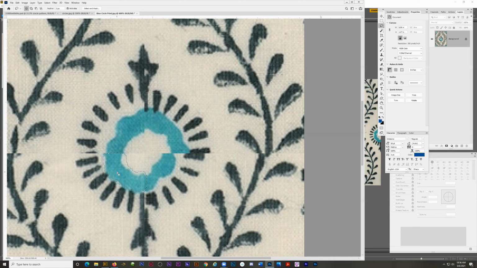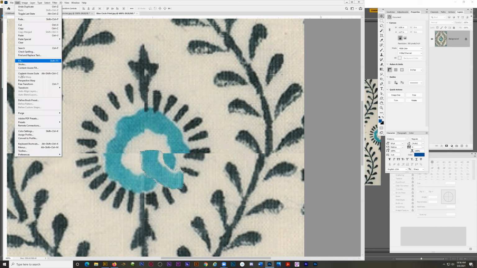So what I'm going to do is, again, I'm going to use my move tool, which is V. I'm going to hold the Alt key and I'm going to copy. But now what I need to do is flip this selection. And there is a transformation option to flip. So it's under Edit, Transform. And you'll notice that under here, there's a lot of different weird transformations.